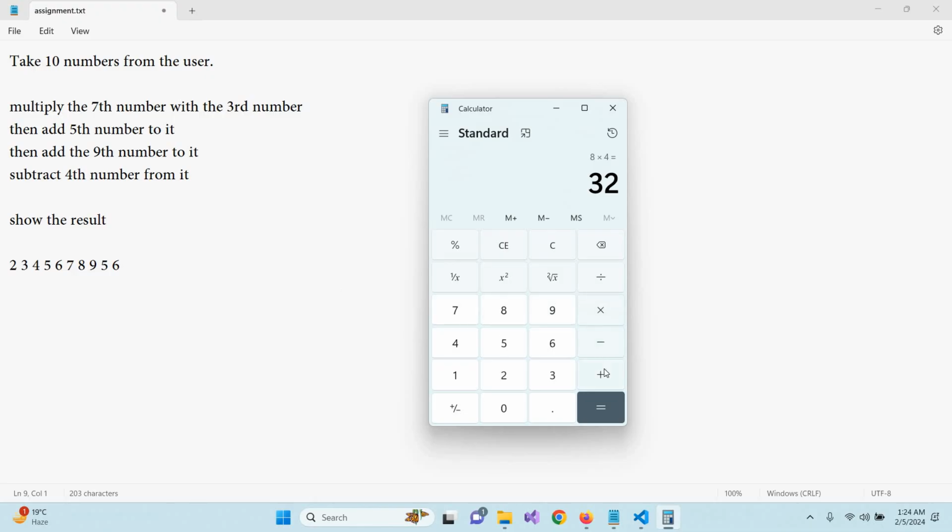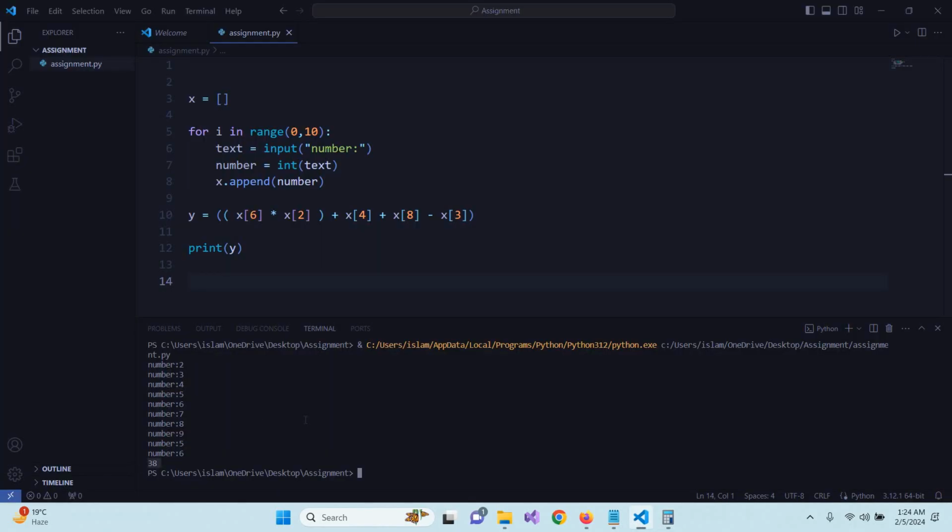Then add the fifth number to it, that is 6. Then add the ninth number to it, that is 5. Subtract the fourth number from it, that is 5. The result is 38, and in my program the result is 38. So this concludes the array tutorial.